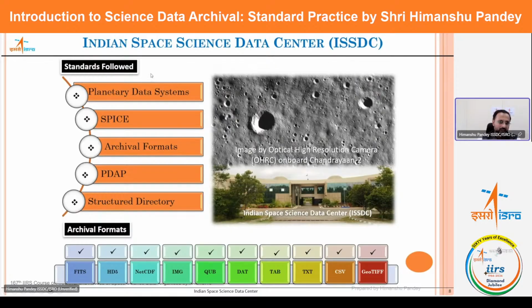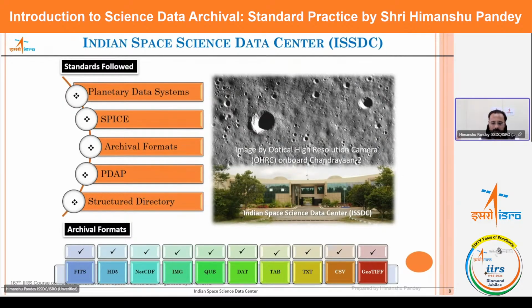But whenever you don't have any specific standard, what do you do? We have to fix one standard archival format which is followed or accepted by the scientific community. For example, the astronomical community knows the fixed format very well. Similarly, if we go for Earth observation, these missions use archival formats like HDF5 and HDF.